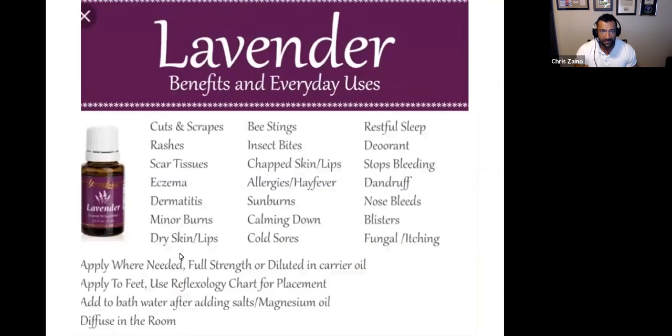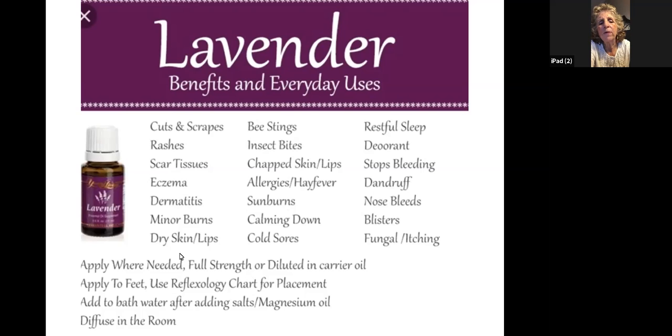That's great. All right, Paula, you take this one, lavender. Oh, lavender is probably one of my favorite oils. There's so many things you can do with it. It stays in my kitchen. It stays in my bathroom. It stays outdoors on a little table. It's great for ant bites, mosquito bites, cuts and scrapes. It's especially beneficial in the kitchen for minor burns. Dry skin, bee stings. It's one of the best antihistamine oils, I think. So anything that you would want an antihistamine for, you could probably substitute lavender.